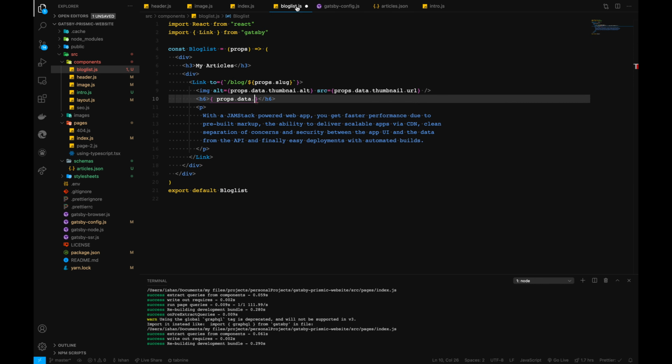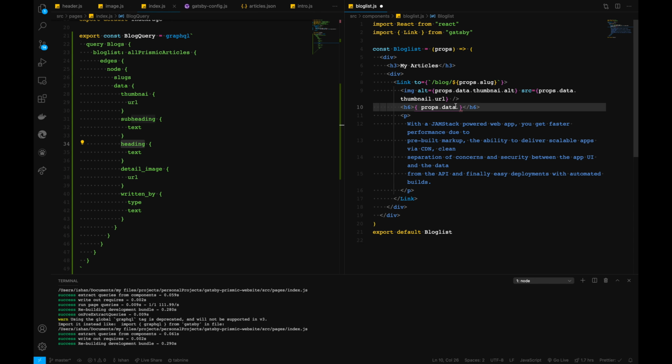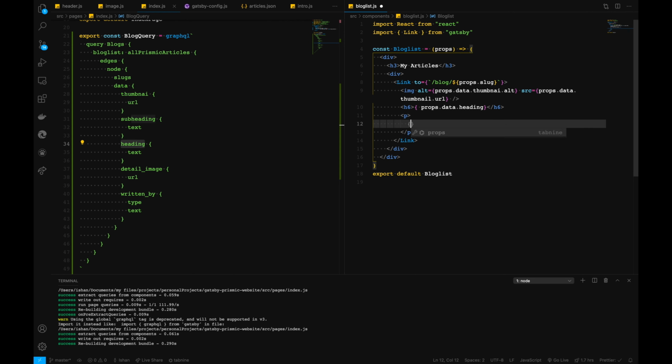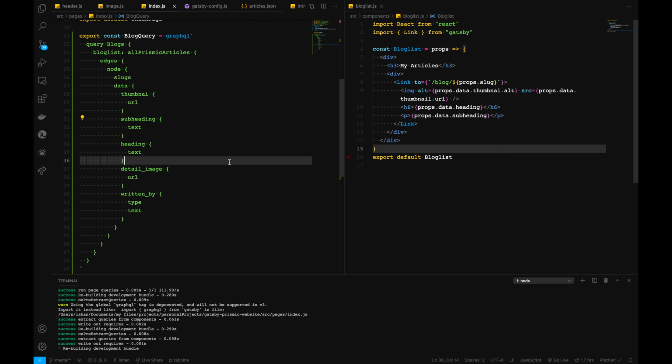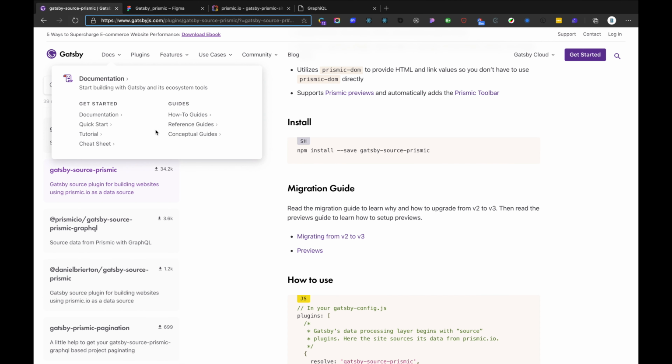So we will split it, make it easy for us to work. So dot heading, and then for the paragraph it's generally props.data.subheading, so paste this one right here. I guess we are pretty much fine, so let's hit save and look at the browser.